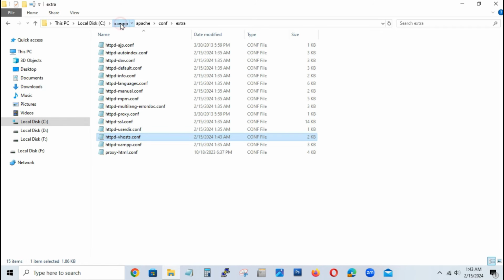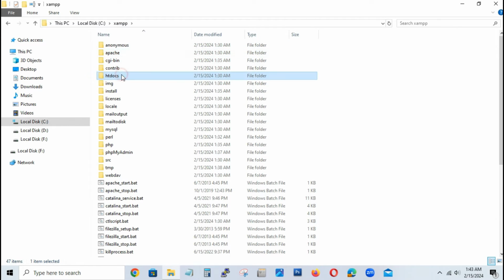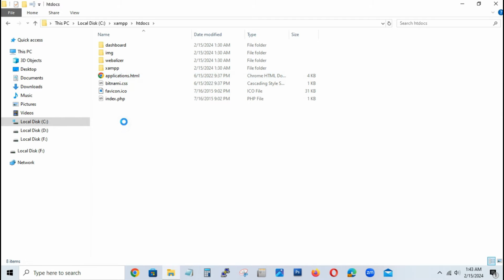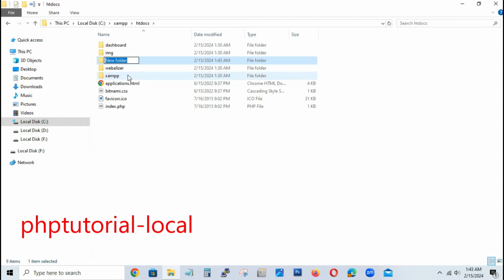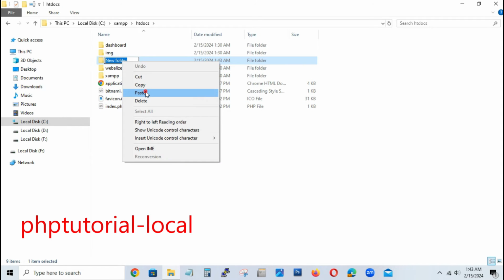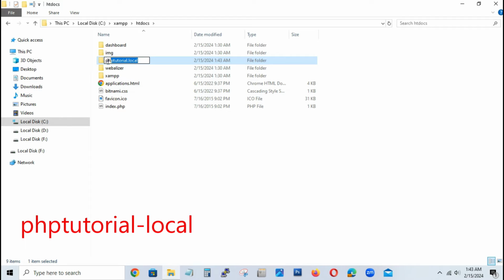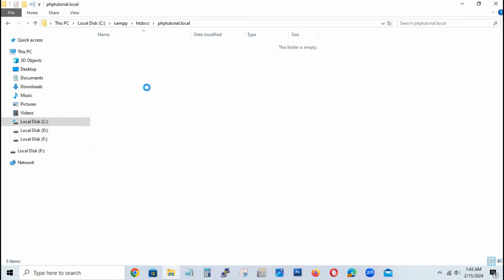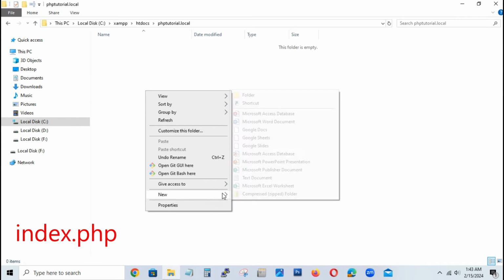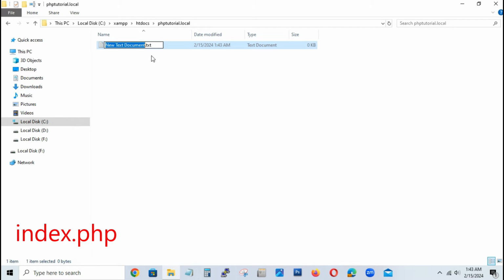Let's create the Virtualhost website folder. Go to the XAMPP folder. Open the htdocs folder. Create a new folder. Name it php-tutorial-local. We need to create an index.php file inside the php-tutorial-local folder to show the website.